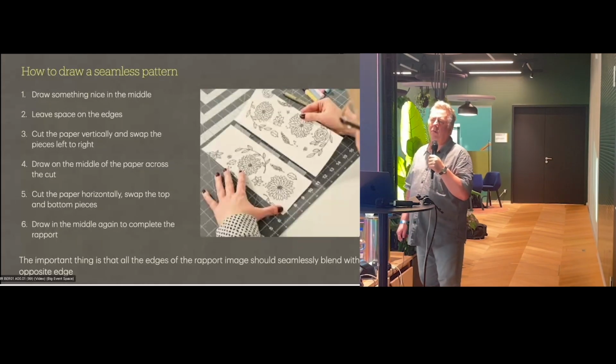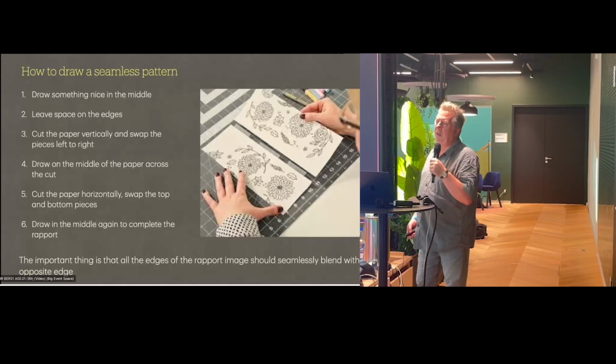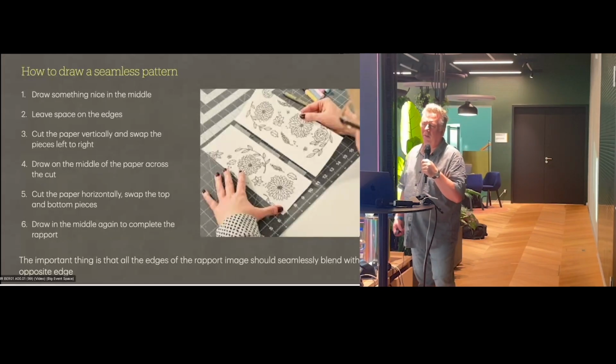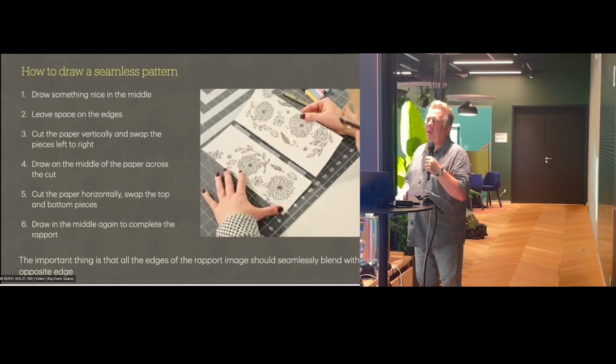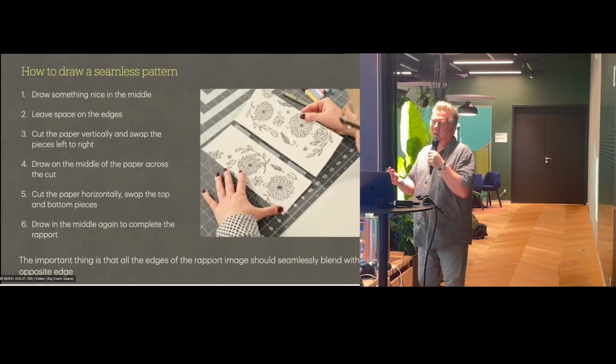So the question is, how do you design a seamless pattern normally? How would a graphic designer design a seamless pattern? Well, they start off by drawing in the middle of a piece of paper, leaving the edges of the paper bare, and then you cut the paper in half and you rearrange the two halves of the page, one over the other side, vice versa.